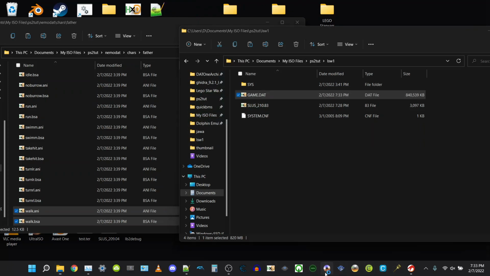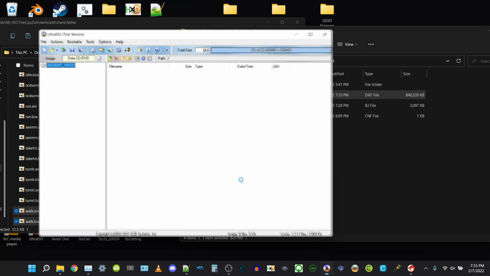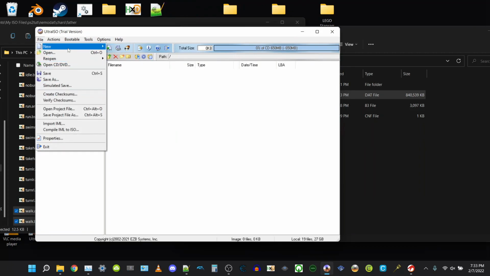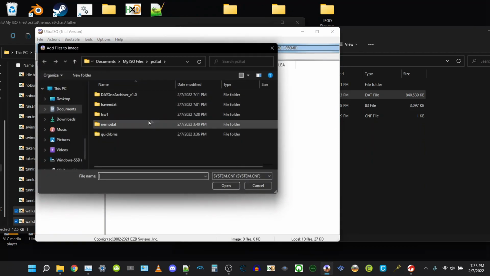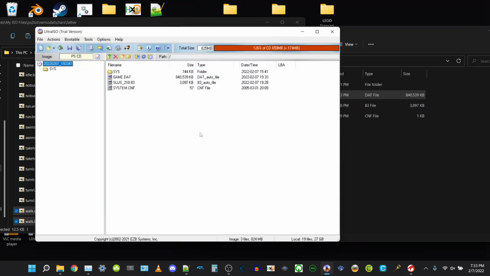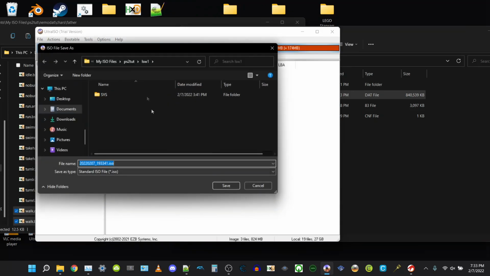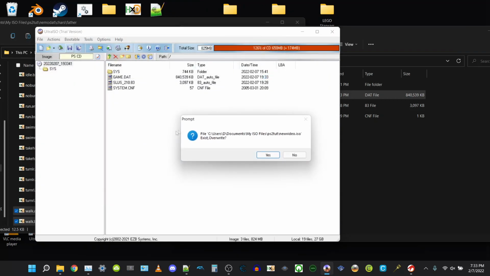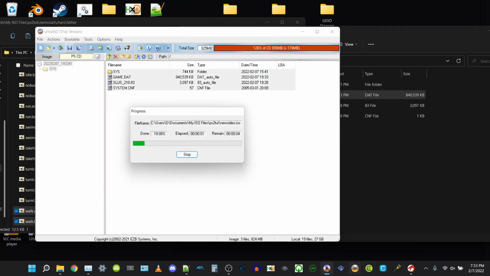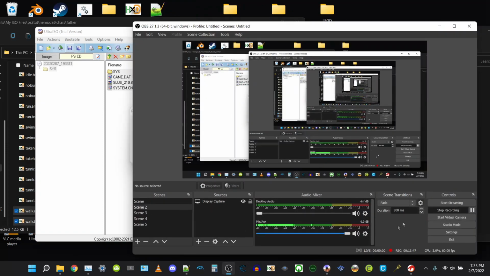And we rebuild the ISO. And I will see you over on the game. I want to get a better view of this one, so yeah.